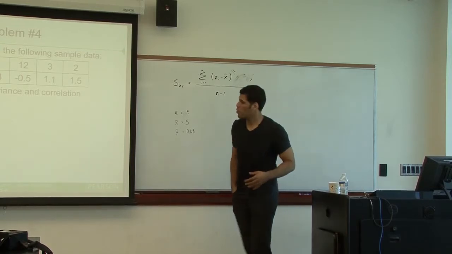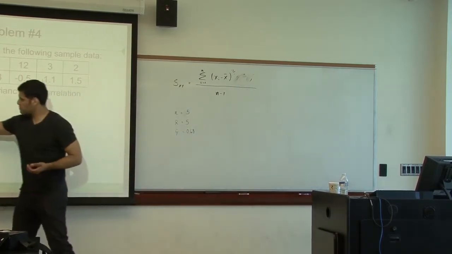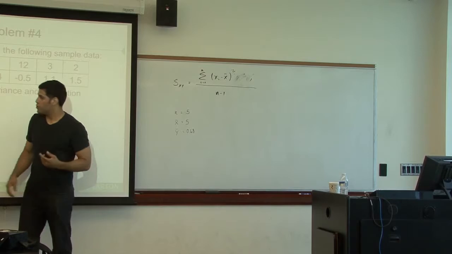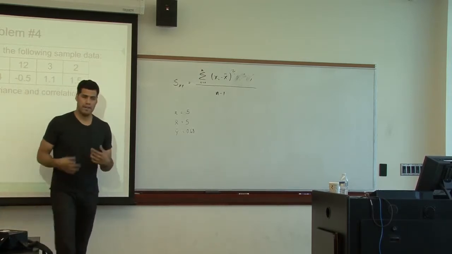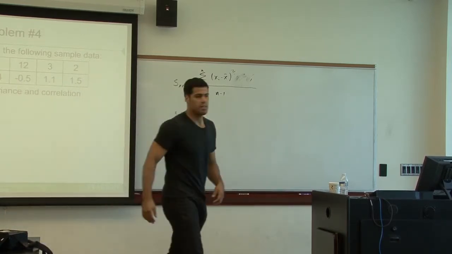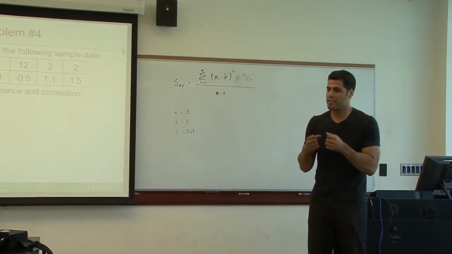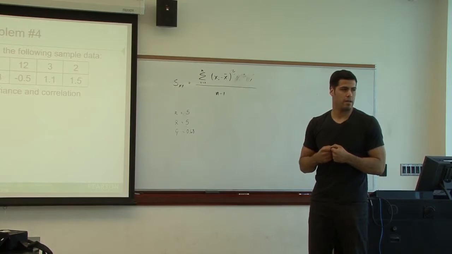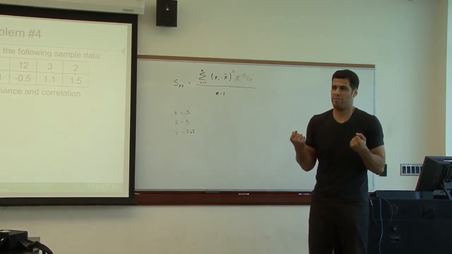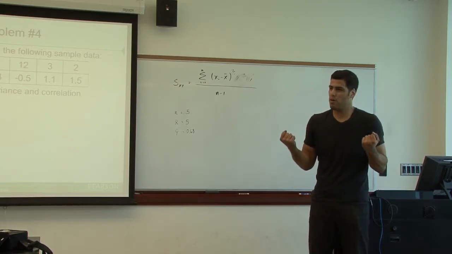In the case of the covariance, when you get something like -3, what do you conclude? You conclude that x and y have a negative relationship, right? They move in opposite directions, okay? But how strong is the relationship? We don't know. -3, is that strong or weak? We don't really know, okay?